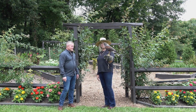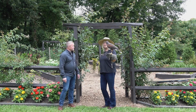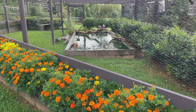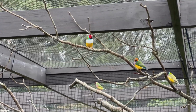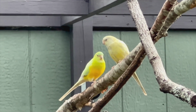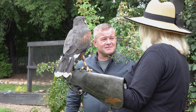That's awesome. So what are some of the other birds that you have in your flock? Oh my goodness. Well, we have a waterfowl exhibit. Okay. And we have ducks from all over the world in there. And we have many, many birds from many different countries. In fact, we have birds from every continent in the world. Really? Except Antarctica. Okay. Yeah. So penguins soon? No, I don't keep fish eaters.